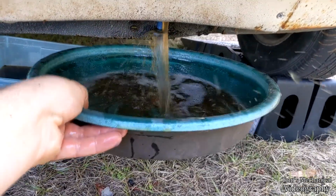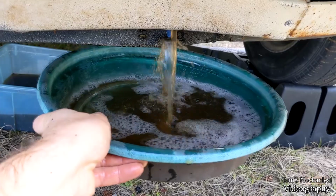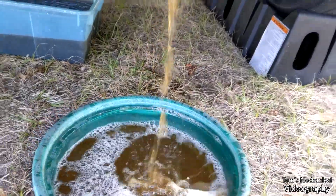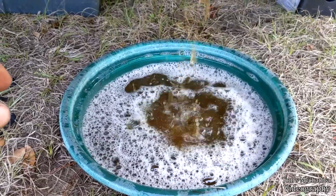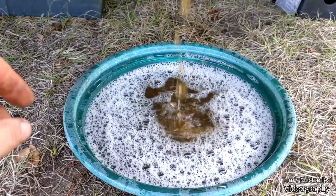This stuff, at least, stays mainly where you want it. And as you recall, this had about a half gallon of coolant, 1 bottle of flush, and like 2.5 gallons of water. And then since then, I put another 2 gallons of water in it. So there's basically no coolant or flush left in it.